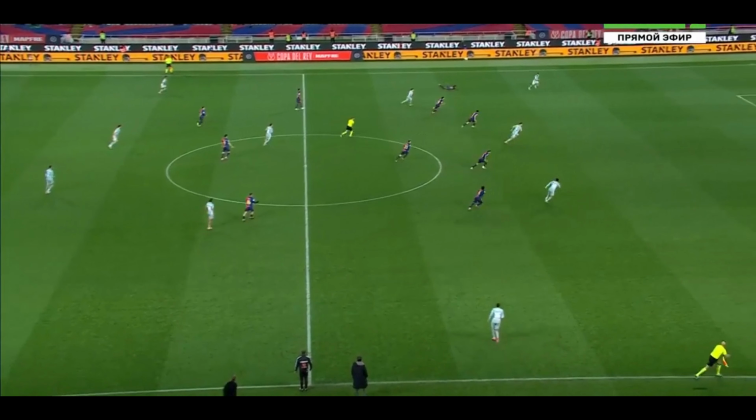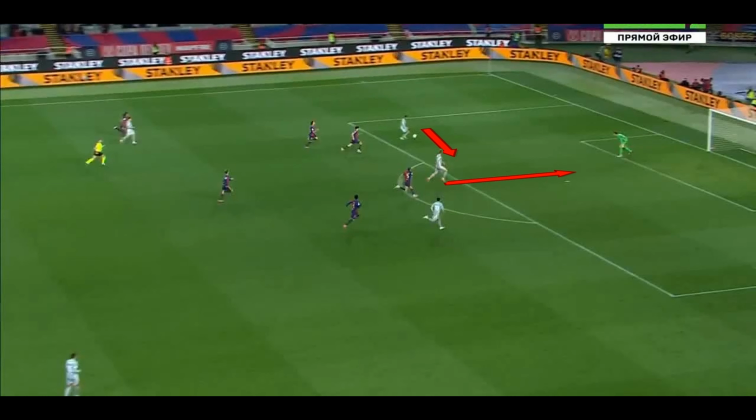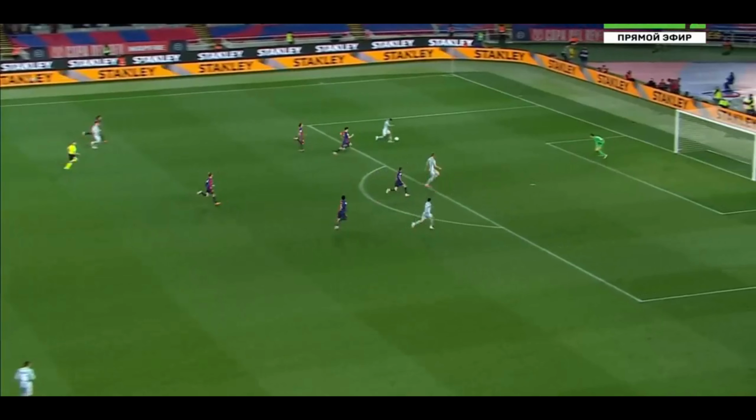Lino showed great composure as he carried the ball forward, bypassing the recovering defenders, before delivering a low, driven cross across the face of the goal. The ball found Alexander Sørloth, who had made a late, well-timed run into the box, and the Norwegian striker tapped it into the net to complete the comeback and ensure the match ended in a dramatic 4-4 draw. This goal encapsulated Atletico's counter-attacking philosophy under Diego Simeone: quick transitions, direct passing, and clinical finishing.